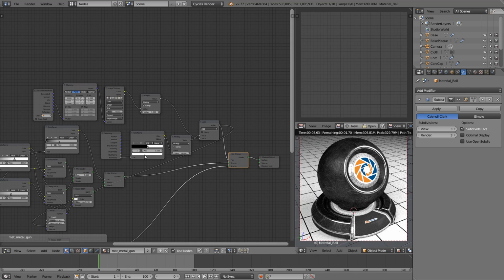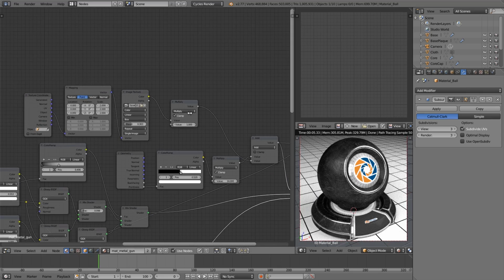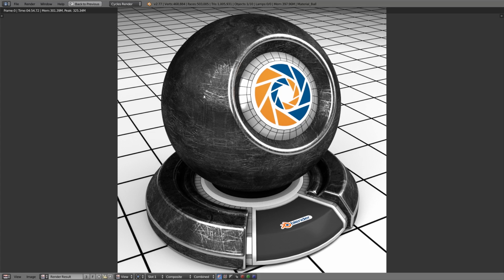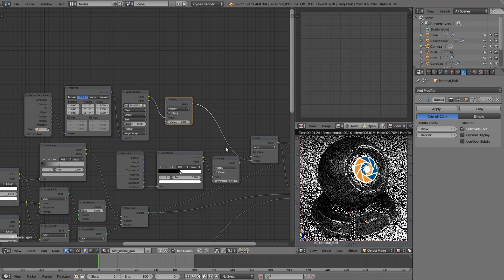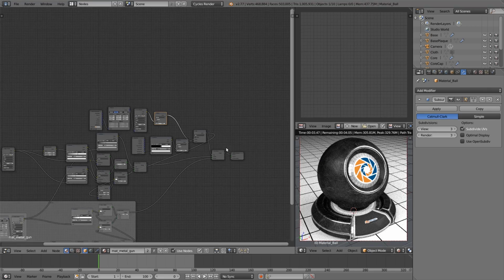Yeah. So I won't do a whole re-render, but we definitely went too high with the scratches there. As you can see, it just looks like a total mess. But with it turned down like that, that will come out quite nice.